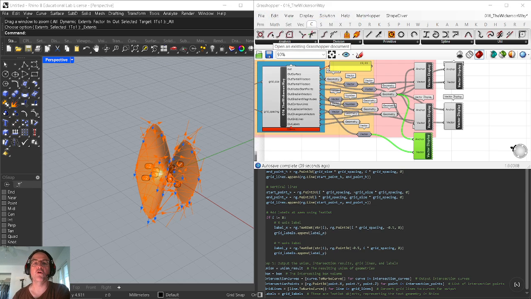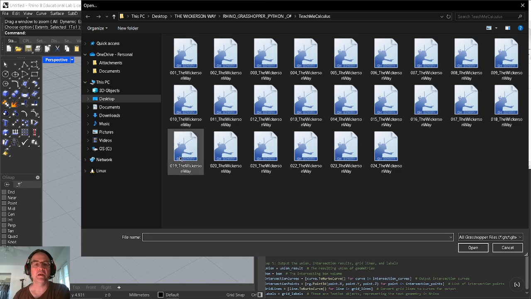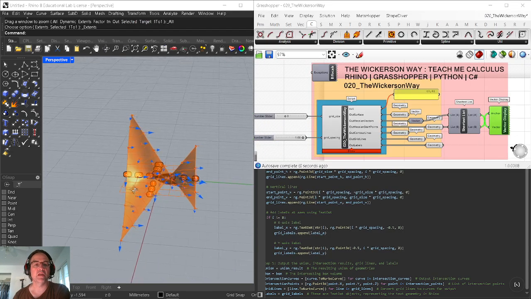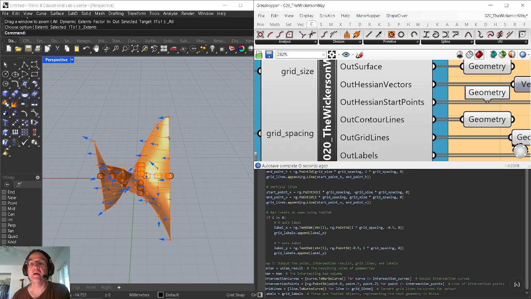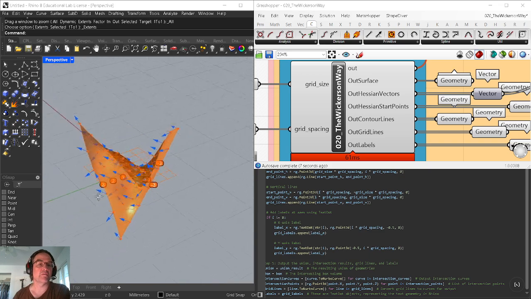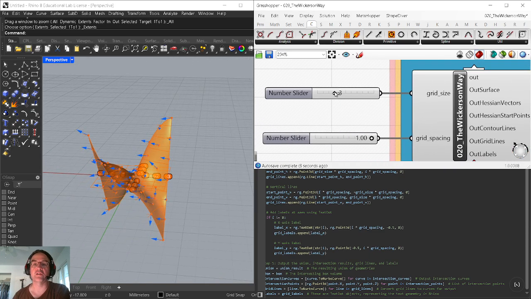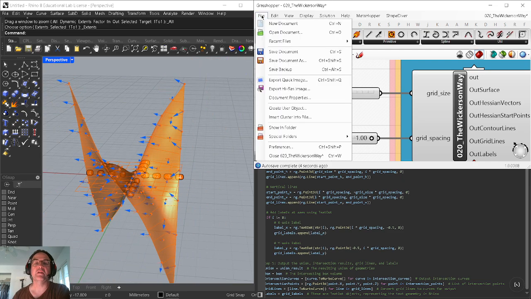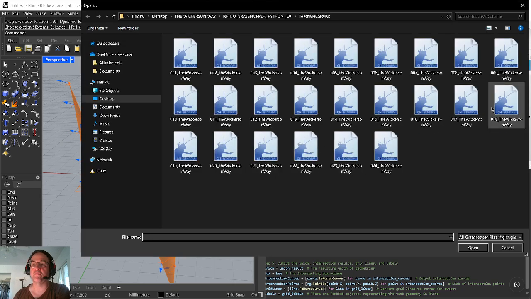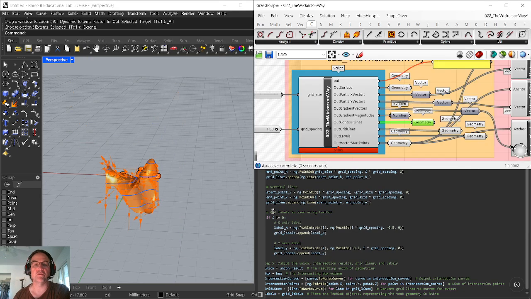Let's jump up to open new and go all the way into 20. If anybody wants to see this and see the scripts, this is a nice one, so it's getting a little more different. I've got the Hessian vectors, which make for a more interesting geometry. And as I take that geometry up, you'll see what it starts to do. And then what did I do after the Hessian forms? I didn't label them here, and I probably should have. Let's go into 2. There we go.